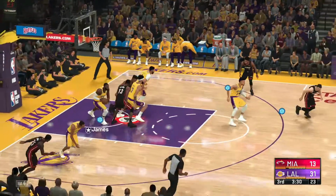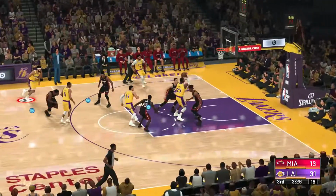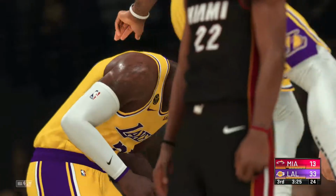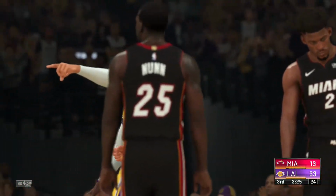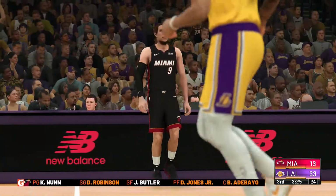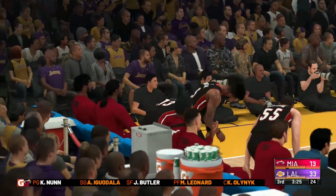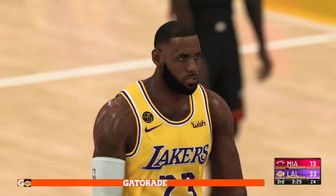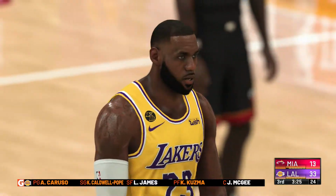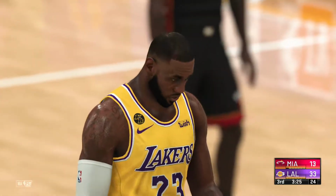And Davis sends it back. Butler against LeBron. That one falls. And the Heat have given Adebayo the leeway to rip and run, baby. Make things happen. And Kevin, an unselfish player who loves to pass. Even back in high school, playing with lesser talent, he made sure to find the others. Looking at who's out there now for the Lakers. Kyle Kuzma's checked in for Anthony Davis. Kentavious Caldwell-Pope comes in for Green. And it's Alex Caruso in for Bradley.